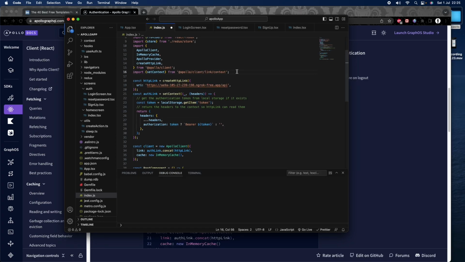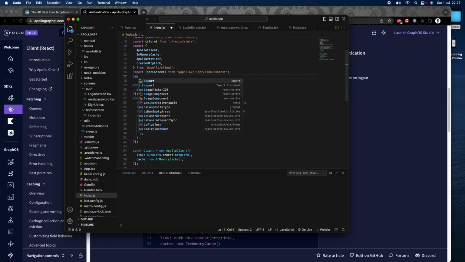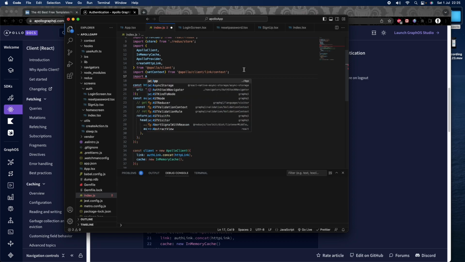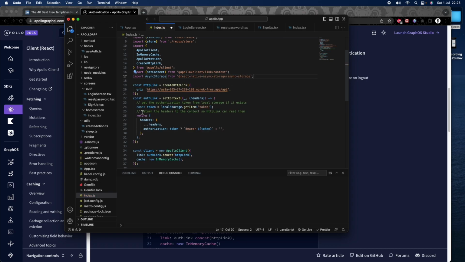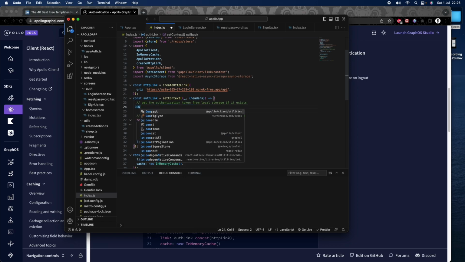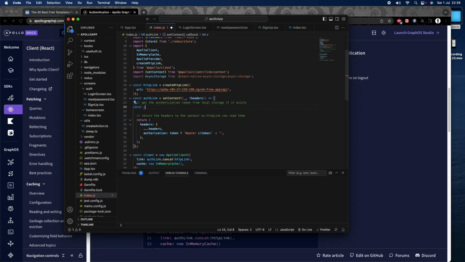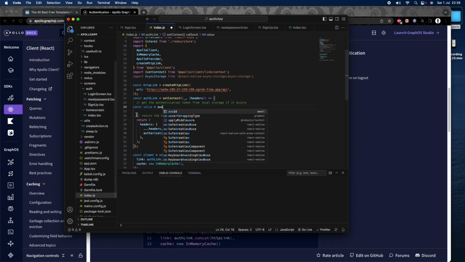Now with that, the next thing that you actually need to do is get this token from wherever you have saved it. So how you're going to do it, we're going to import async storage from React Native async storage, since I'm saving my tokens there. And then from there we're gonna get the token from the local storage. I'm gonna remove this, I'm gonna set a constant value, sorry, is equals to await.